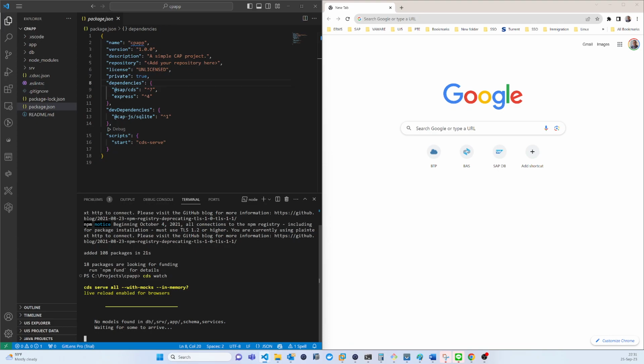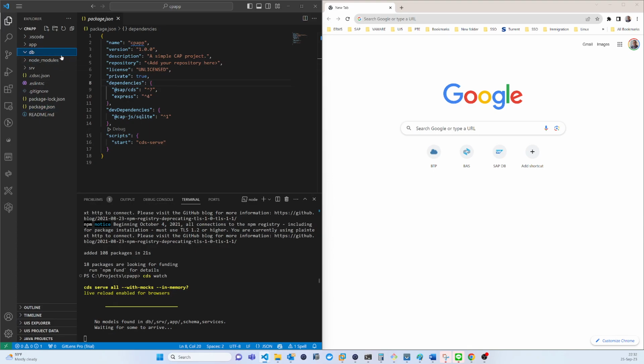So what I have to do is add some files. Now I have to create a schema. Any database related schema I have to create under the db folder.